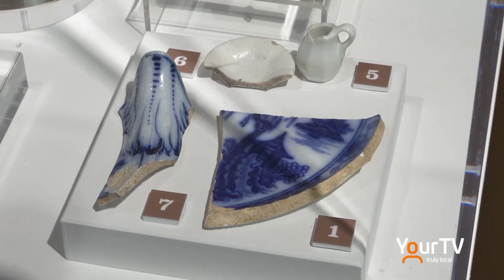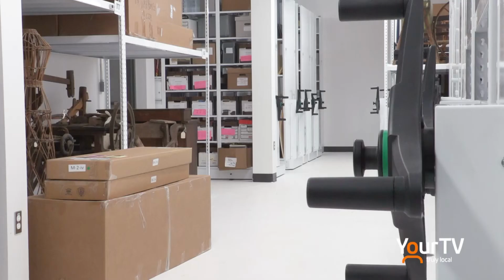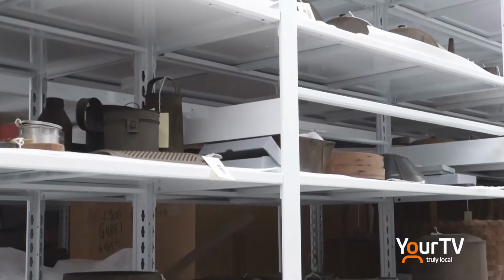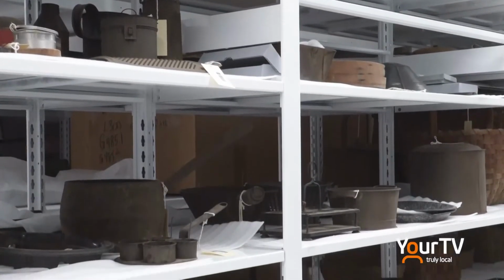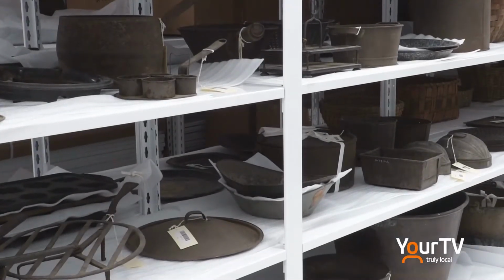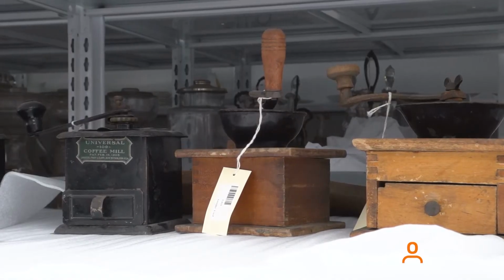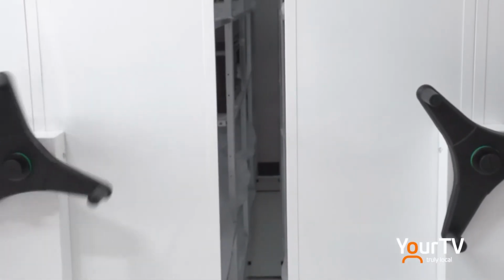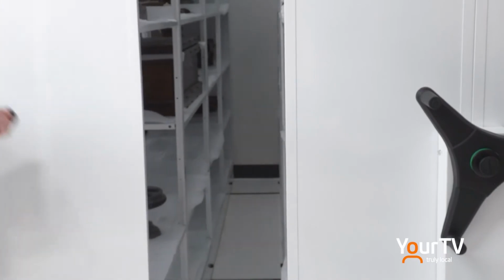While the pandemic caused some delays, it also meant that staff were able to devote their time to the enormous undertaking of preparing the building for opening and moving thousands of artifacts that are now properly stored in a climate-controlled area in the basement. Moving the collection was an enormous undertaking because 12,000 objects were stored in multiple locations across the community.